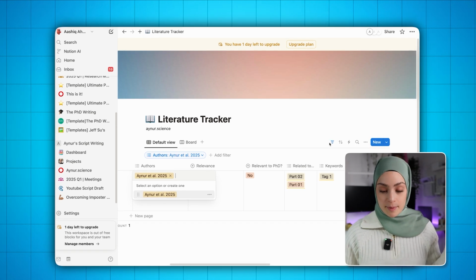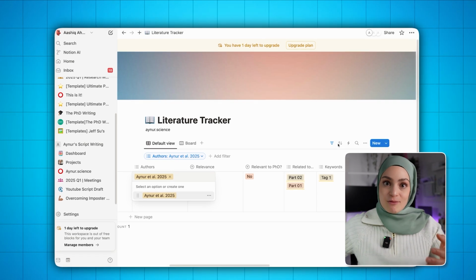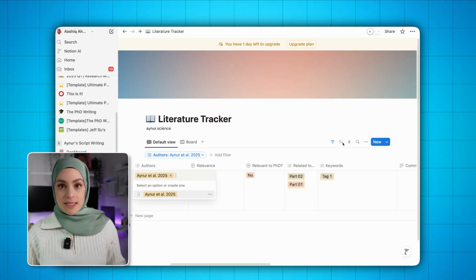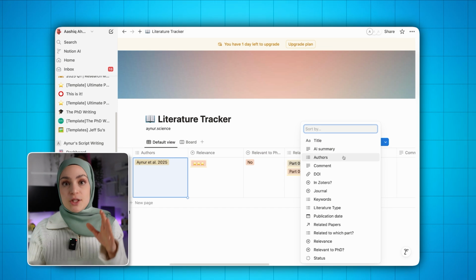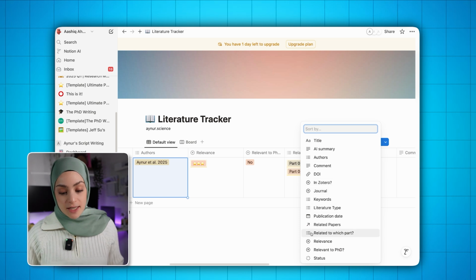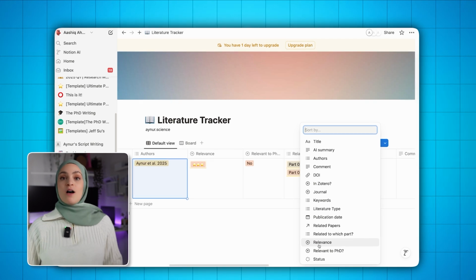So you can filter through your papers, which is much, much better than that dump file folder that you have on your computer where you cannot filter through anything, right? So you have everything in one sheet. Then you can cluster stuff together, you can sort them. So for example, you can sort them by published year, by author, by related papers, whatever it is. You can sort them by relevance, which is also cool. So you can show all the papers that are highly relevant for your PhD, or sort by status. So you can look at which of the papers are in progress right now, which you didn't work through completely, right? So whatever you need it to be sorted.